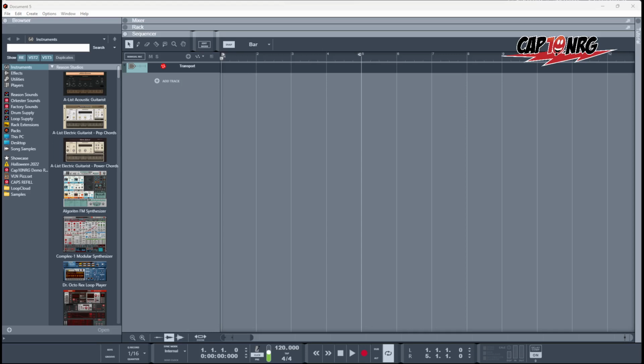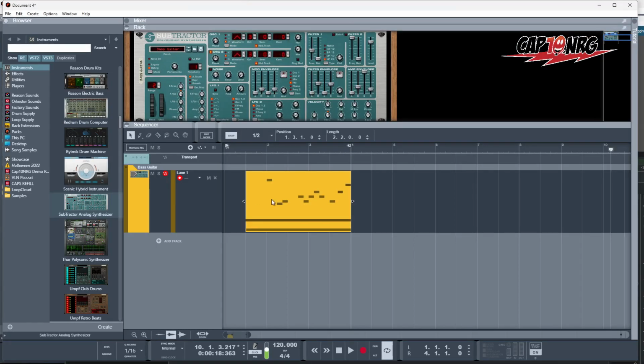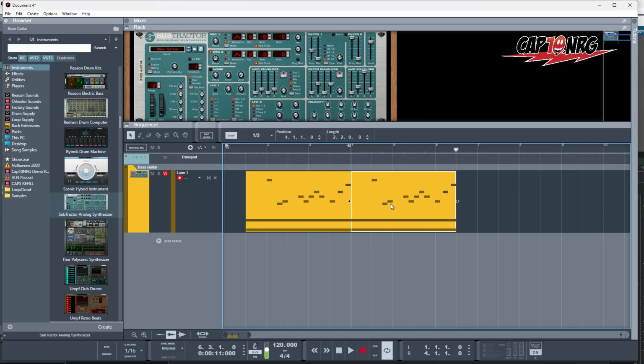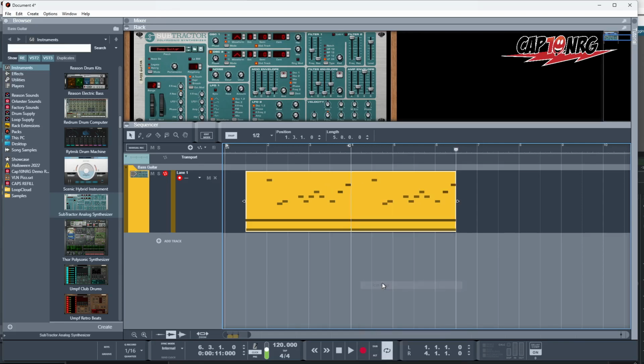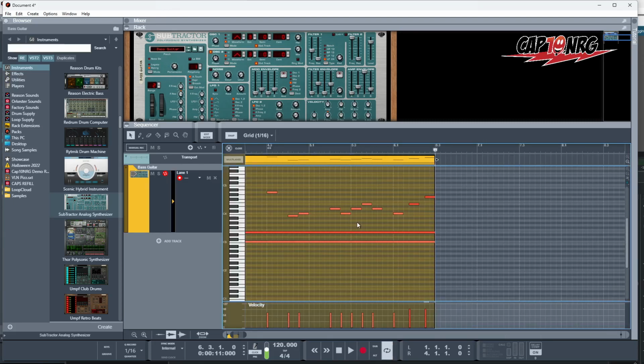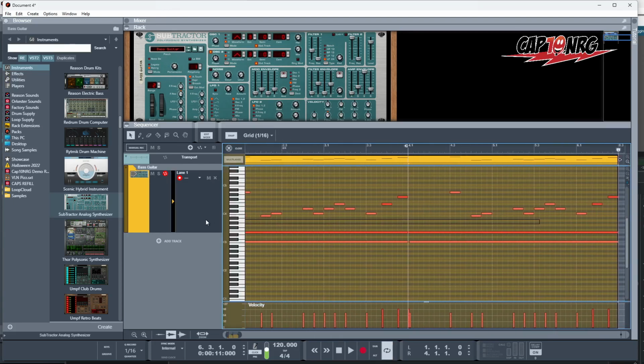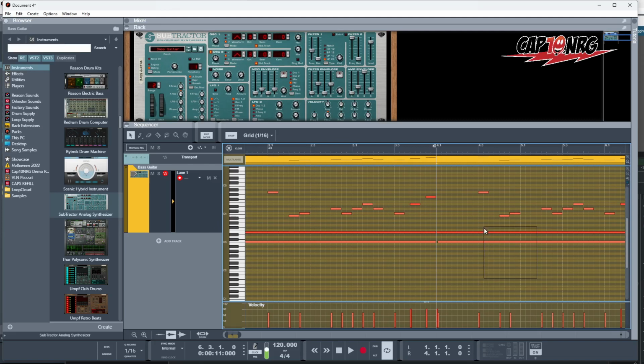Among the possible ways to fix this issue would be to take your loop, duplicate your loop, paste it to the end where you'd like it to be, select both of the loops that you'd like to join, and then right-click and select Join Loops, as seen here. This will work fine. However, it will still leave you with a loop that is not easily manipulated throughout the rest of your project.